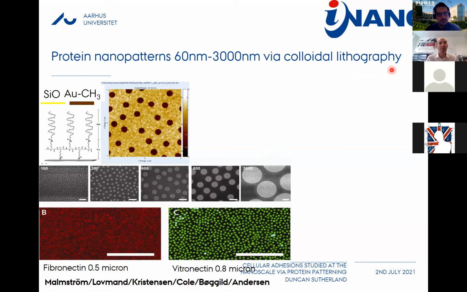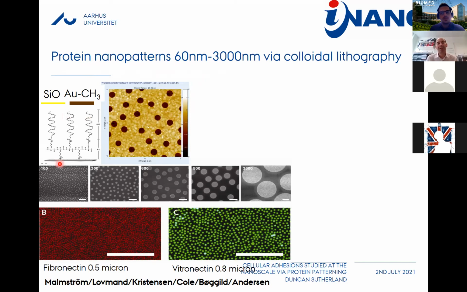This colloidal lithography approach, we have used it to create chemical patterns of gold and silicon dioxide. This has turned out to be a pretty robust method, and we've been using it for at least a decade now. The idea is that we'll have gold in the circular patches, which will be created from the nanoparticle size, so we can vary the size of that from, say, 60 nanometers up to several microns. We choose to make that gold hydrophobic by using alkane thiols.